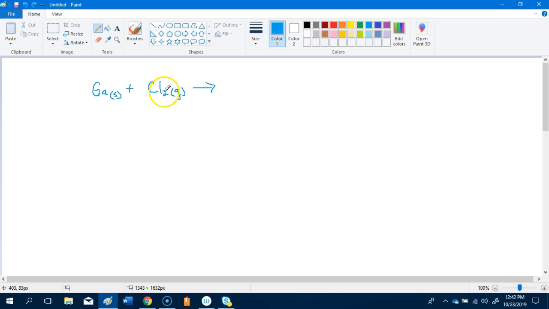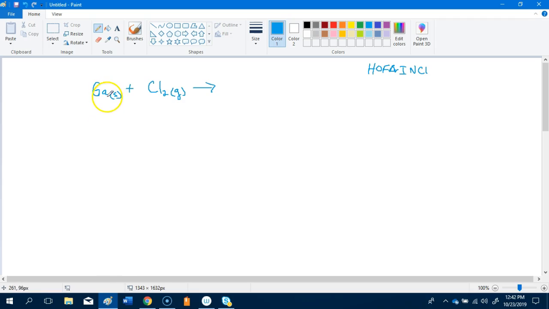Chlorine has a subscript of 2, which means that we have 2 chlorine atoms coming together, which is true for chlorine when it's in gas form because it is a diatomic molecule. It's part of that Hoff-Brinkel group of elements that when they occur by themselves in a gas form, they are going to have the subscript of 2 because 2 of them will link up and bond together. So chlorine is one of those, and that's why there's a 2 here.